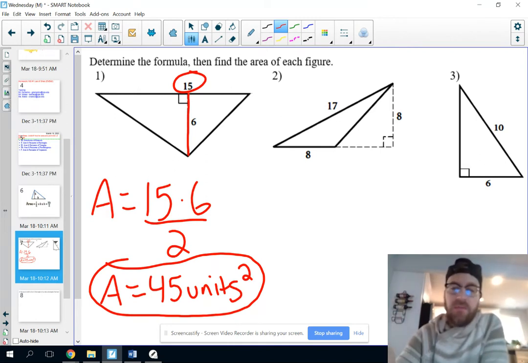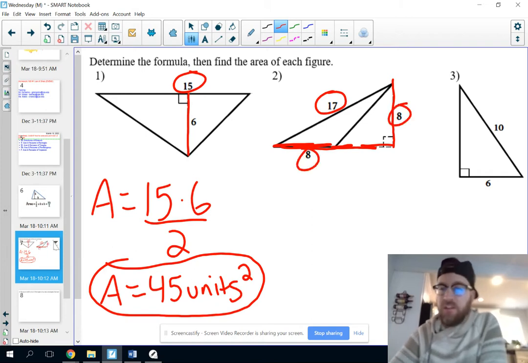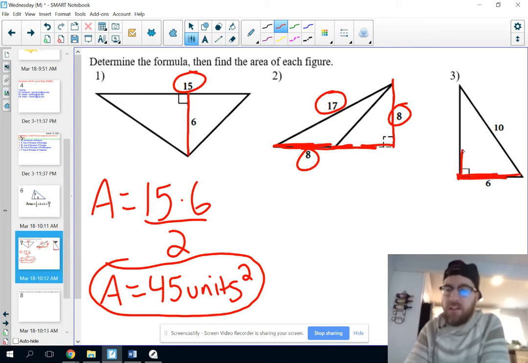Number 2, the key to this one is recognizing that the 17 isn't needed. So your base down at the bottom here, and they show that extension to show that this line drawn down is perpendicular. So base and height you can complete from there. Number 3, 2 sides that form the right angle, base and height, but there's nothing labeled there for the height. So that's what you need to figure out how to find.